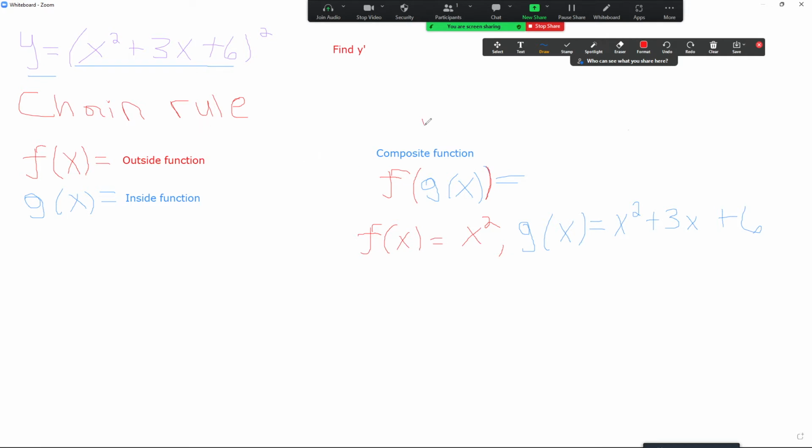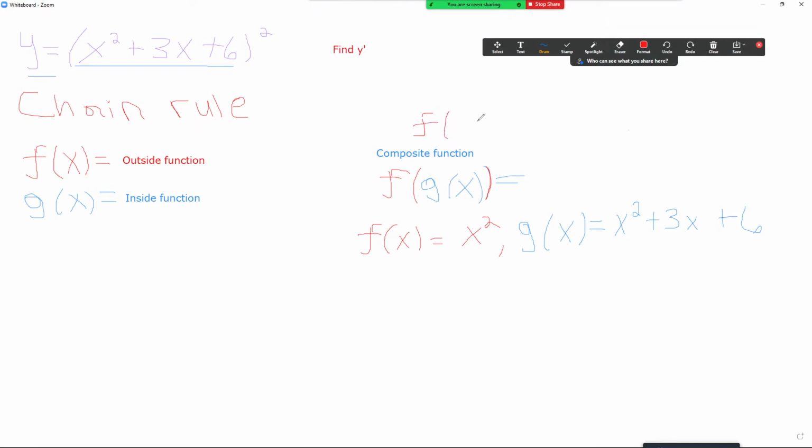Essentially, f of x squared plus 3x plus 6 is actually this function here, if we look at it. So now you should see that g is the inside part and f is what's outside. Usually when you have something being squared in parentheses, whether it's a polynomial or other things happening there, the outside is basically just the variable and whatever power it's raised to.